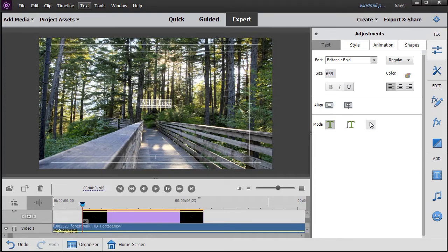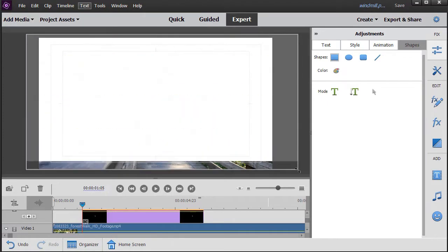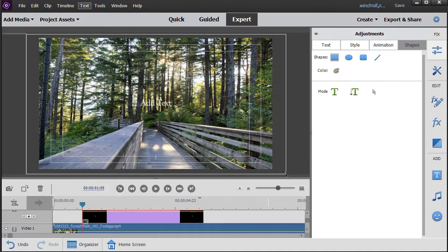What I need to do is enlarge it so we can see it better, and I want to change the background so you can see some of the variations. So for this tutorial, I'm going to simply put a shape behind it. I'm going to click on the tab on the right and click a rectangle. When I move my mouse over the screen, it turns into a plus. I'm just going to draw a rectangle, actually bigger than the screen in this case.